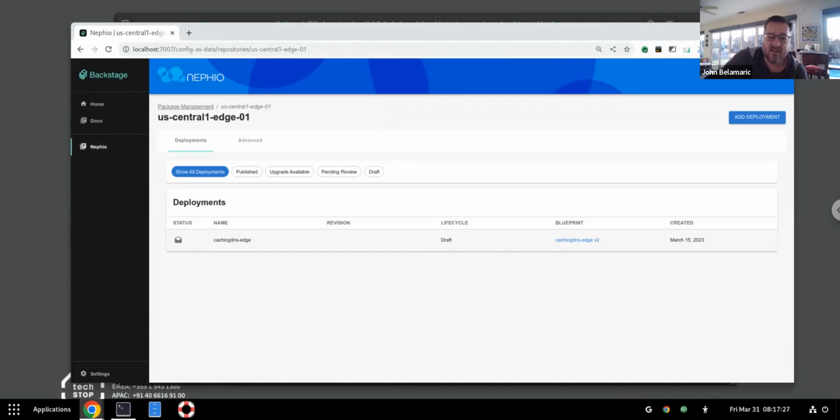I like your idea, Tal. I think it's a good idea. It's a separate tab for Nefio. And I don't know, how do linkages between these tabs work, Chris? Is there any linkage between different Backstage tabs? Can you do that? You can do that.